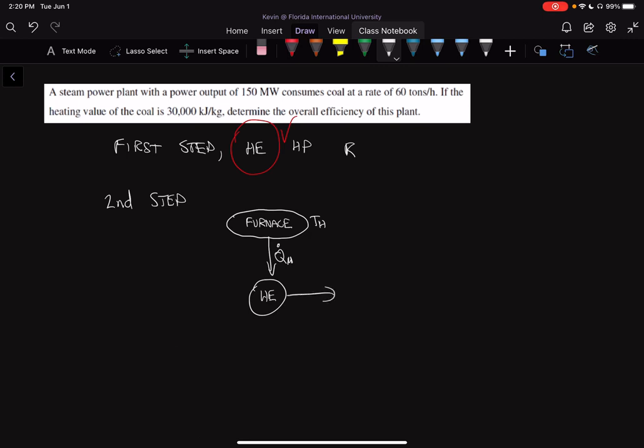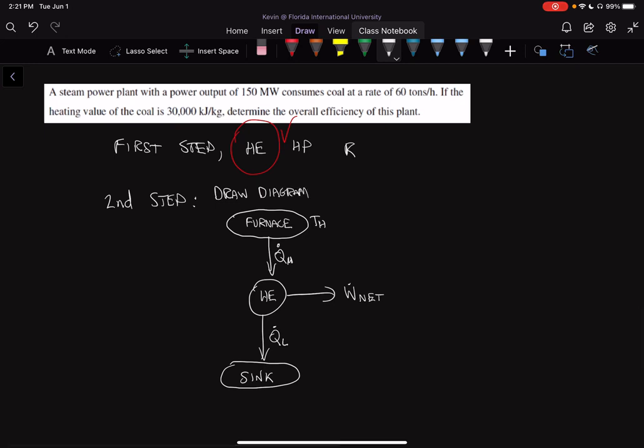We know that the heat engine is going to output some net work, or W net if you want to keep it in work form. Here we're going to use power because we're given power output, so we're going to use everything in terms of time, so W dot. And then we also know that Q dot L is coming out and going to some sort of sink, usually a river or something. Okay, so that's our diagram. So the second step is to draw the diagram.